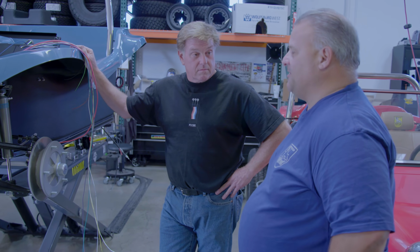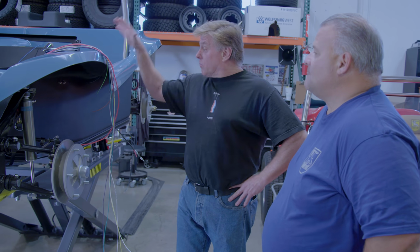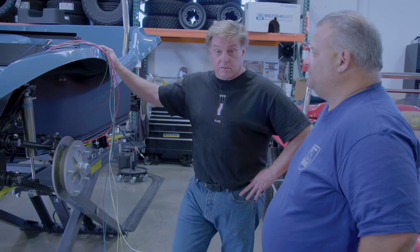He's heavily involved with the Peterson Museum. He bought the company from Bruce Meyer a few years ago before Bruce passed away. And what's nice is relaunching the company and investing in the company, and it's gone gangbusters. It's really cool that there's a whole new life to the Meyers Manx. Brand new bodies, all the components, all the pieces.